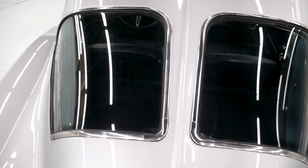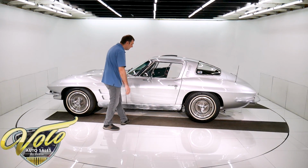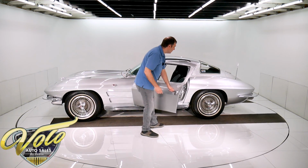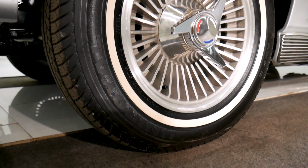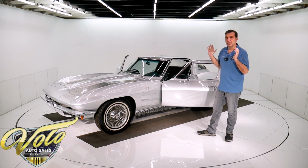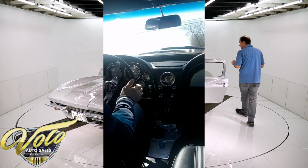Now a Corvette, when you look at where the door fits, you don't just have to look at front and back. It goes all the way into the roof line, and it fits nicely on this car. It has knockoff wheels. Has radial tires so you can drive it, which, by the way, I already drove this car and we videotaped it, so that'll be on our website. It drove fantastic. Shifted, performed, did everything really well. Come with me, let's go find out.